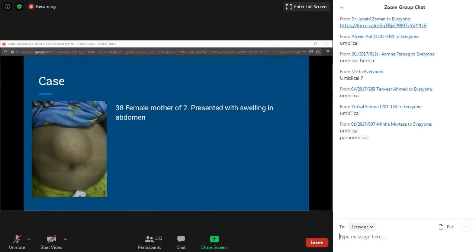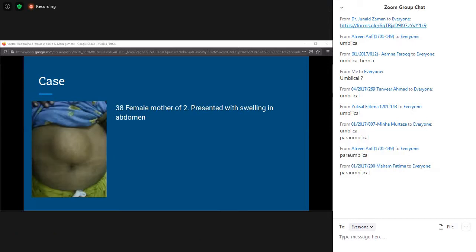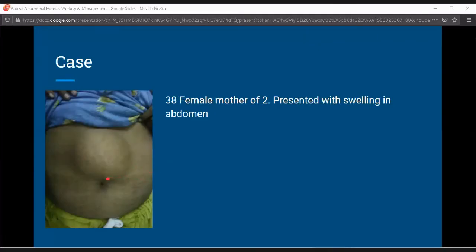Okay, somebody says this is a paraumbilical hernia. Any other guess? Do you all think this is a paraumbilical hernia? Mariam Zahid, absolutely fine. Good. Now, if you guys look at it, when we say paraumbilical or umbilical, that is pertaining to the umbilicus. In paraumbilical hernias, it might become slit-like or it might totally get obliterated in an umbilical hernia.